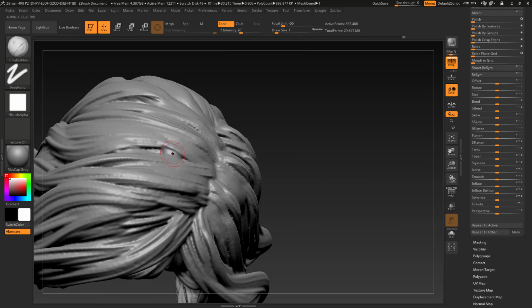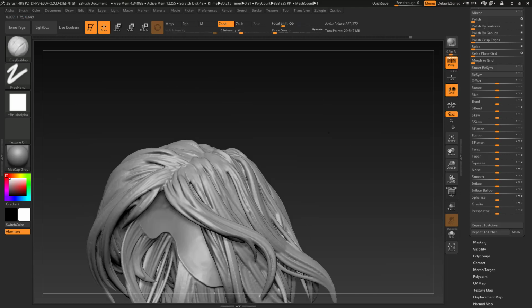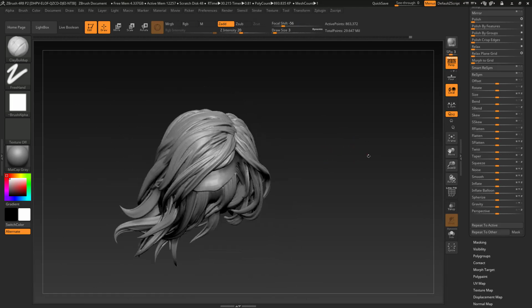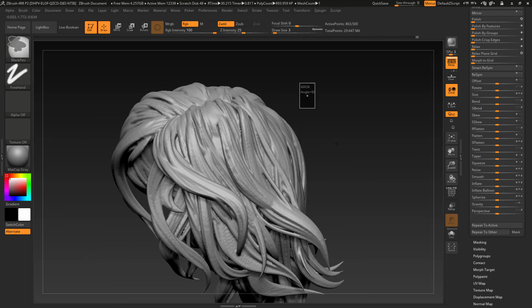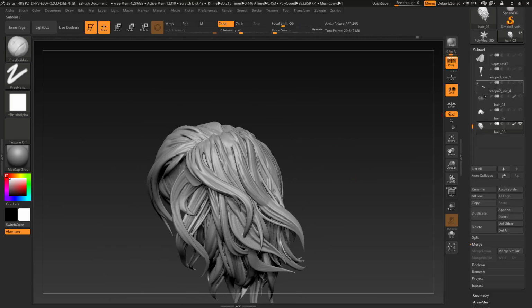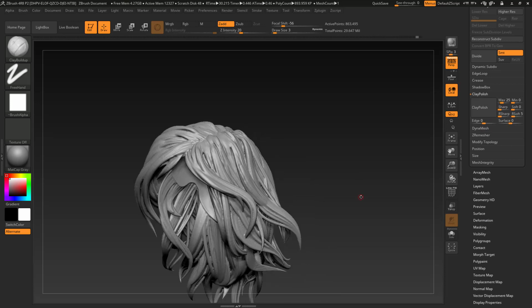A few more nasty gaps to close. Again, I'm not gonna close them all, but when I find one, I just try and close it up.